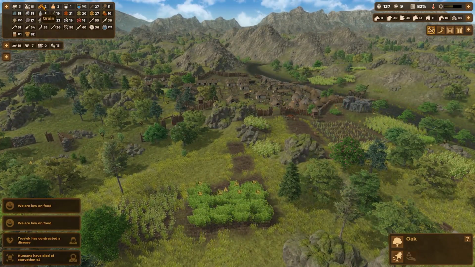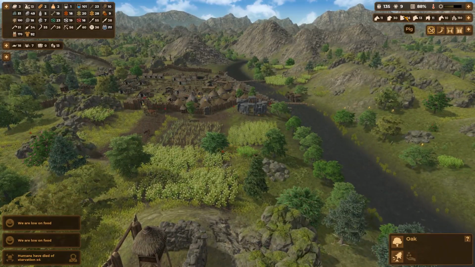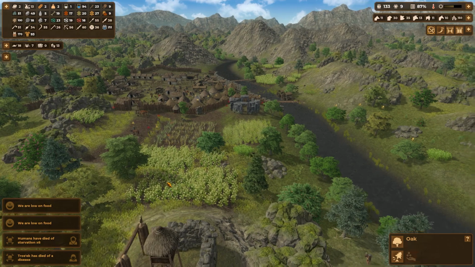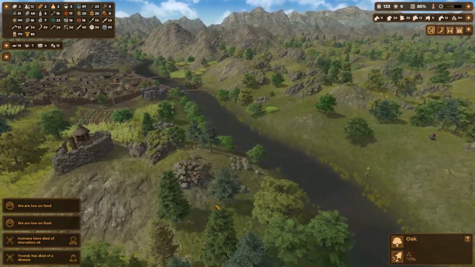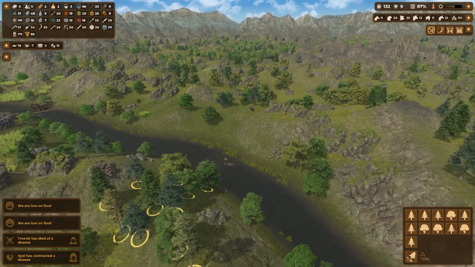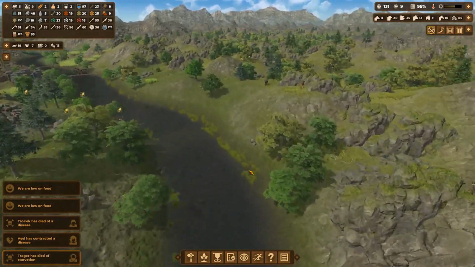Well, we have vegetables, we have grain, we have flour. We're lacking meat. We have all these animals. We're supposed to have a livestock limit of 30, so why are they not slaughtering? We have 36 pigs. Well, this is certainly not the ideal scenario here. Dying of disease and starvation.